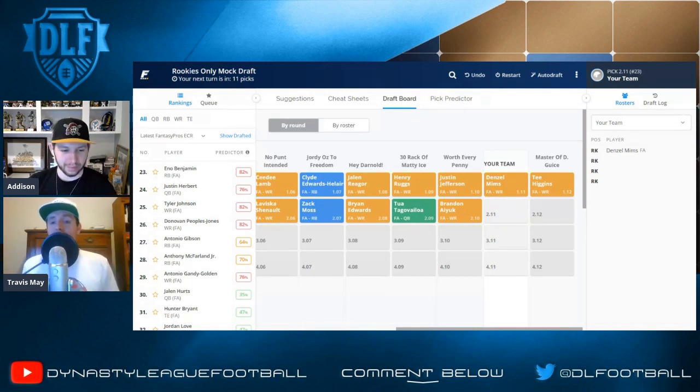So Mims, it checks the box there. He checks the box on his dominator. He checks the box athletically. He checks the box here soon with capital. It just seems like a no-brainer as a lock for late first value.